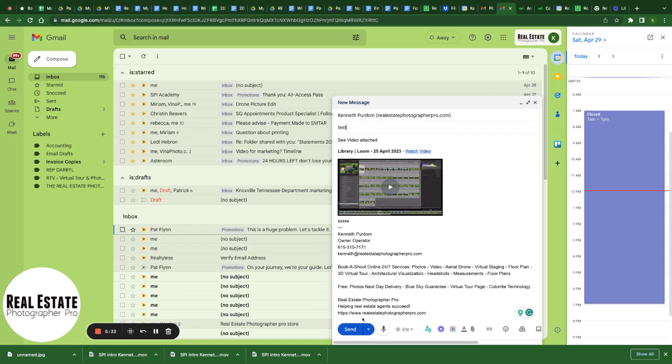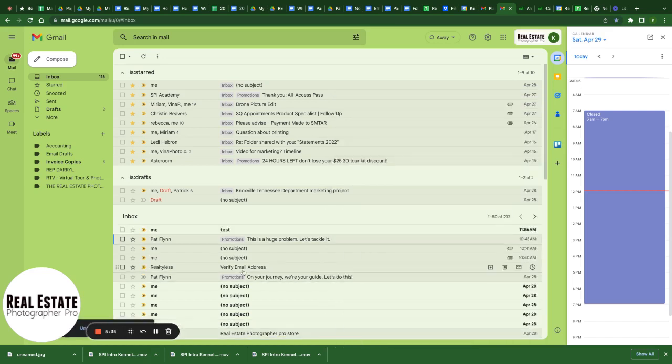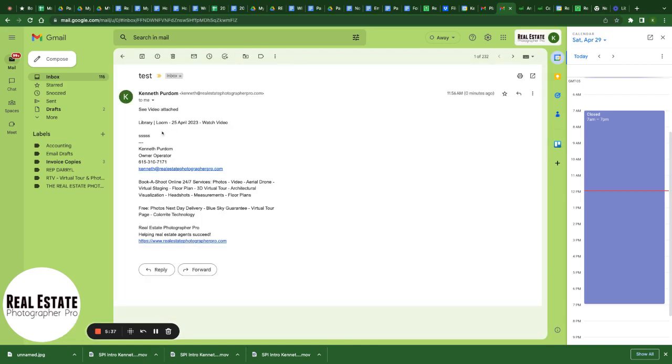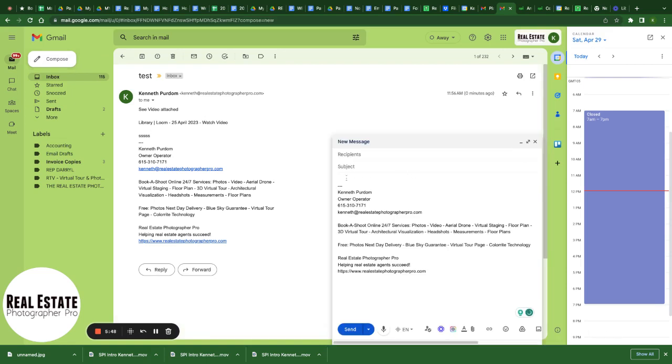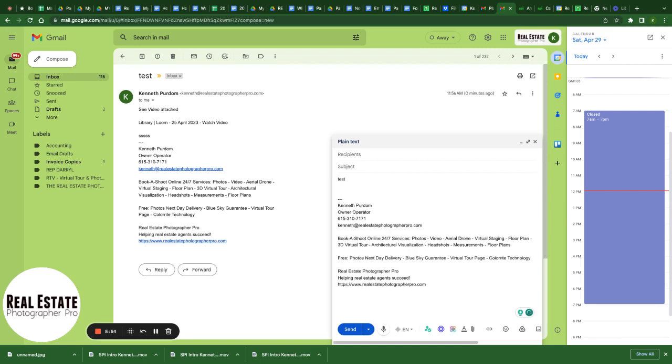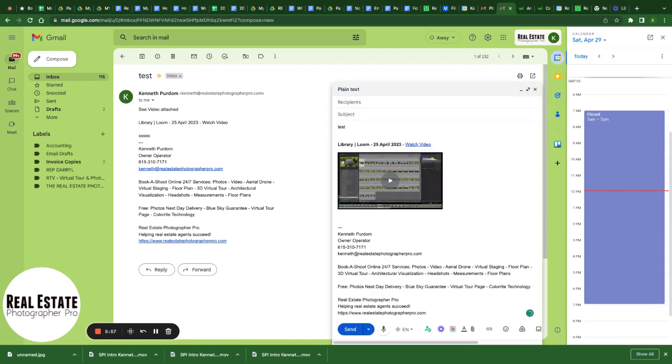and then email it. Let me see if I can demonstrate that. See how the video is not there? So I'm not sure why it does that, but you know now. So you want to put your text first, then your video link, and then go back and do your subject and email. But the main thing I want to illustrate is put your text in first, then your video link.